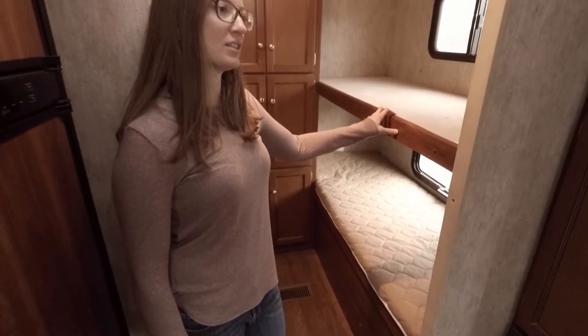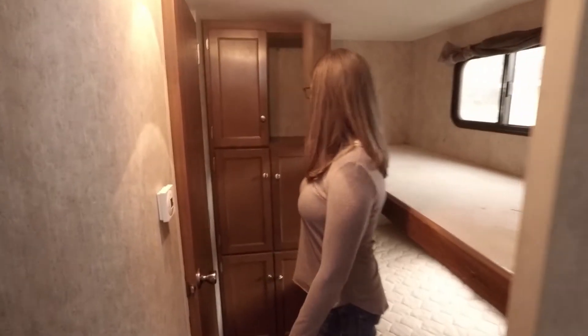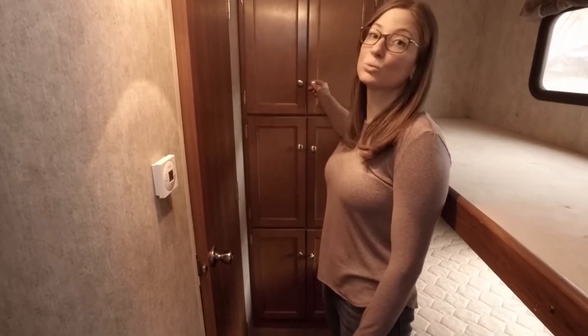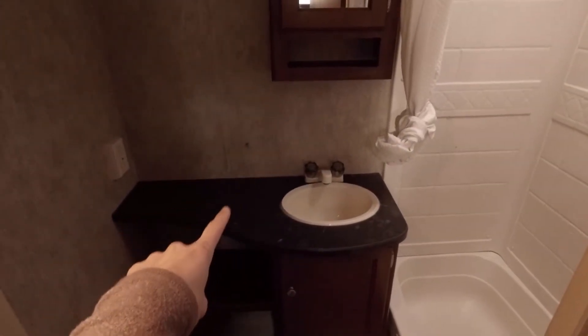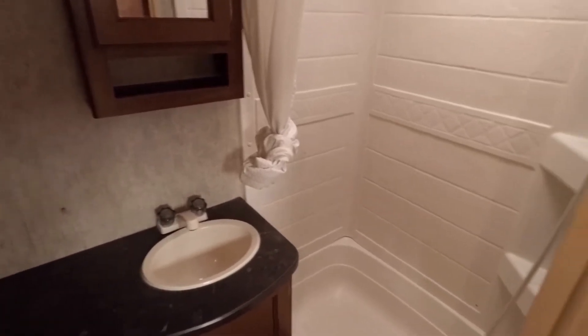At the back half of the trailer we have the bunks, which was also something we could not sacrifice because we needed a place to put our gear. We have all kinds of covered storage space over here, which is really nice. And then the bathroom, which is a really good size. We were also passionate about having counter space — that's important to us. Some trailers and RVs don't have any space next to the sink and that bugs us. And there's our shower.